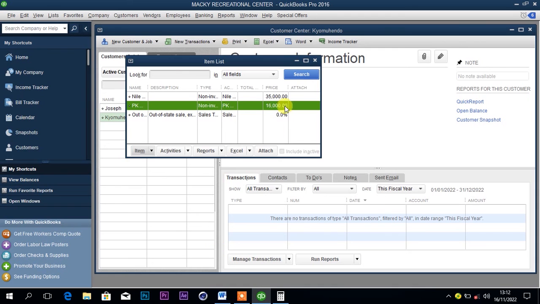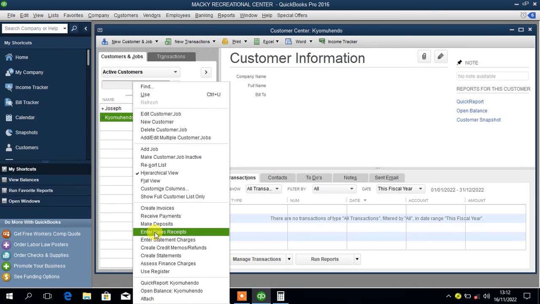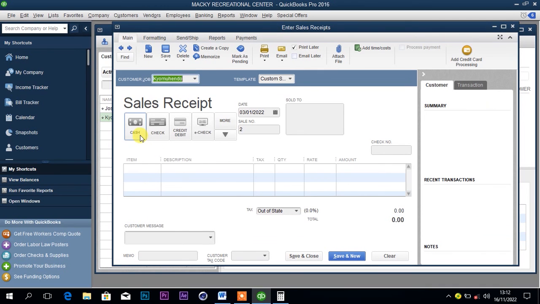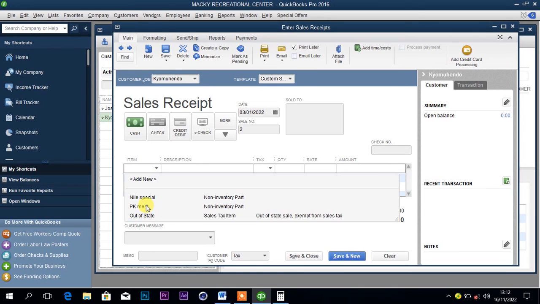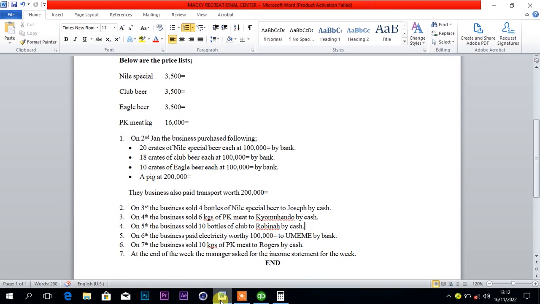So we now make the transaction on Chomhendo. You right click and enter sales receipt. Then you say cash because paid by cash. You select the item which is now PK meat. Then you put here the quantity, how many kgs they were. They were 6 kgs.